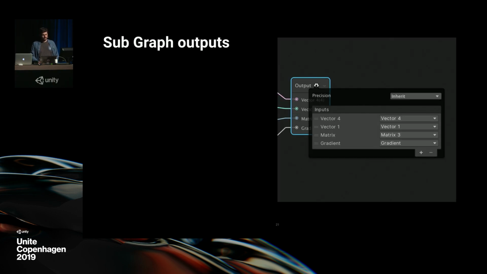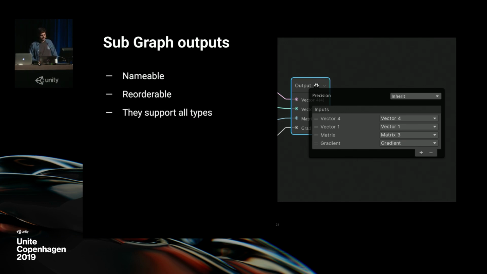So one of the improvements that we brought to subgraphs is the improvements to the outputs. In subgraphs, you have this final node, I guess it's called the output node, which looks a little bit like a master node, right? It's the end part of your graph. And once you click on the cog, you get this drop-down that allows you to define the outputs. So one of the improvements was to make these outputs nameable, so now you can rename them, which means that whenever you use this subgraph in a shader graph, you're going to see these properties as named, and you know what they mean.